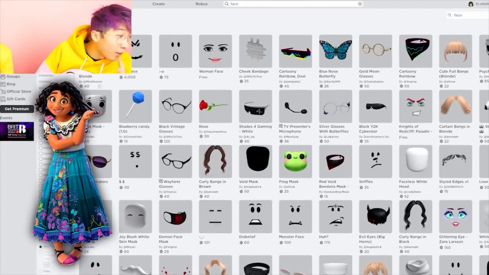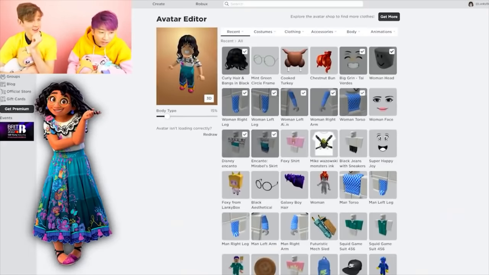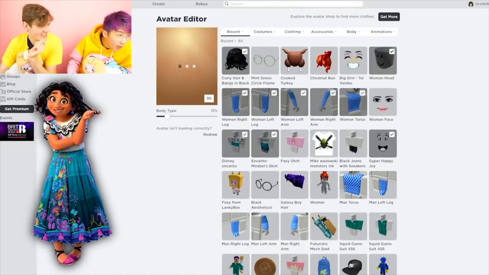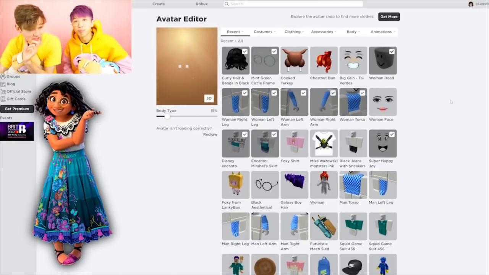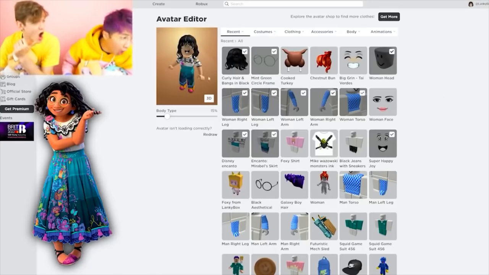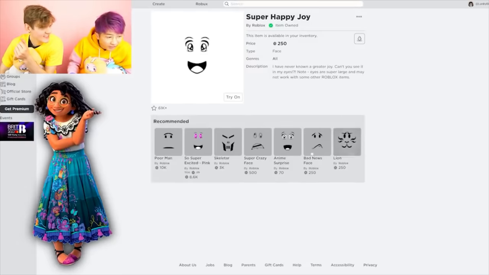You know what, Adam? What if we try the face that I usually use in Roblox? Okay. You know what I mean? Like the one I usually am using. Super happy joy, because that's what I am all the time. And it works with glasses, because my character has glasses. Yeah, good idea. See if it looks good with the glasses. I'll put both on. Come on, please be cool. Please work. If not, it's back to the drawing board. Oh! That looks pretty good, bro. Nice. Now, let's start at this item.